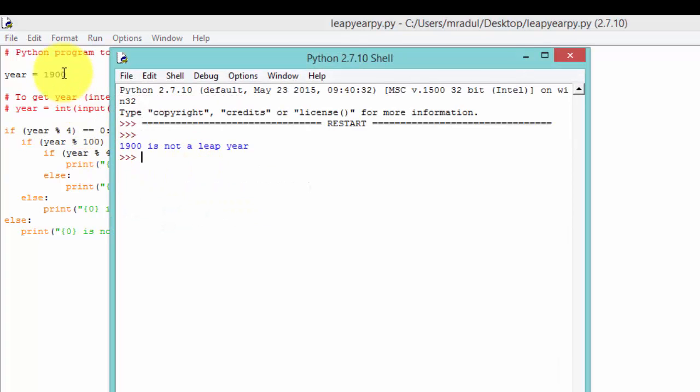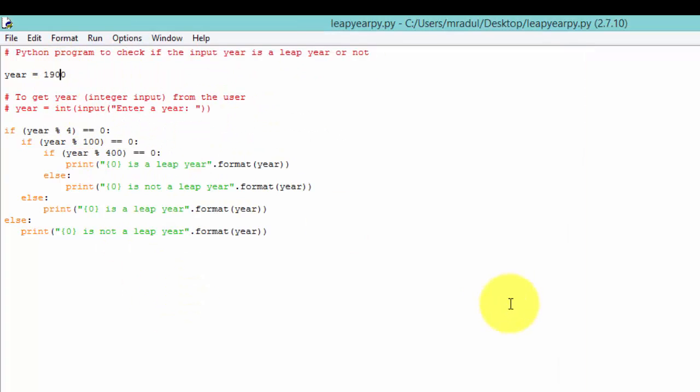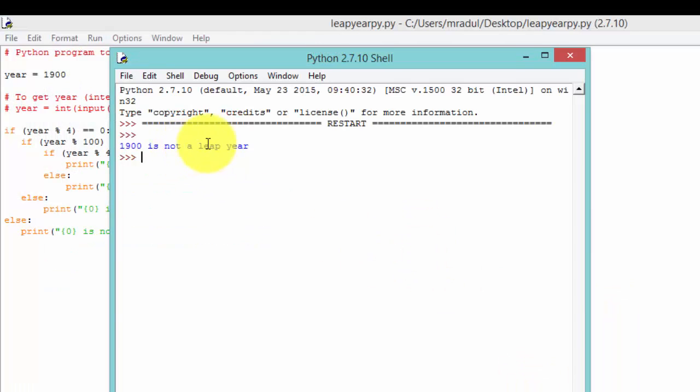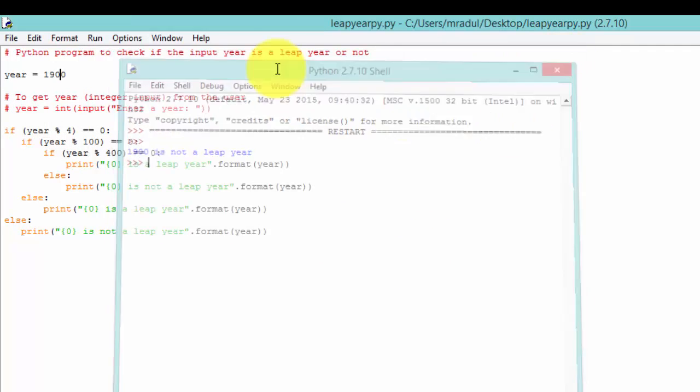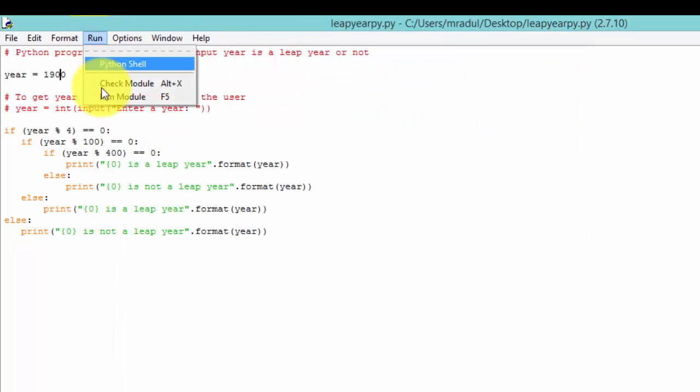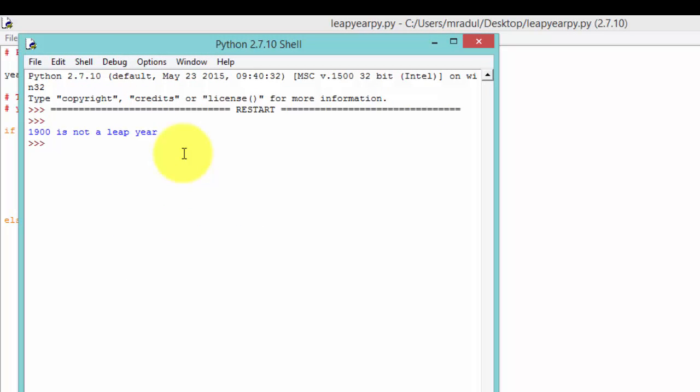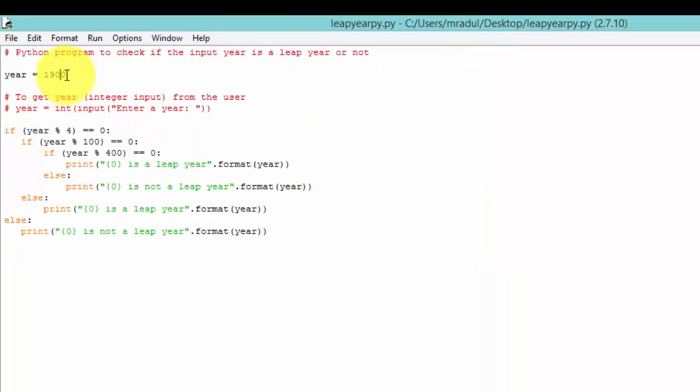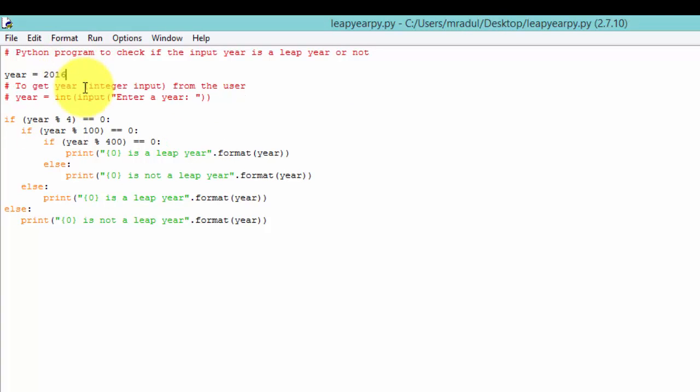So guys, I have entered year equals 1900, and what it gives me in output is 1900 is not a leap year. We all know that. Next I will enter 2016. Sorry guys, I will change the value of year to 2016 and run this program.